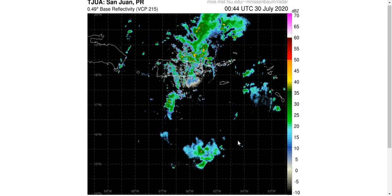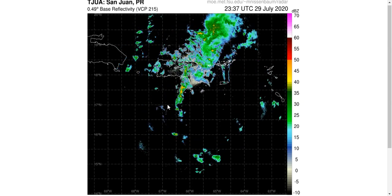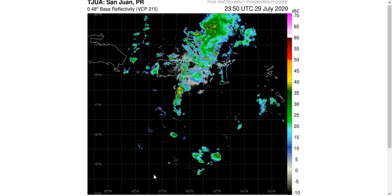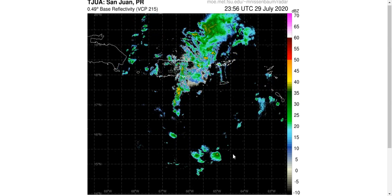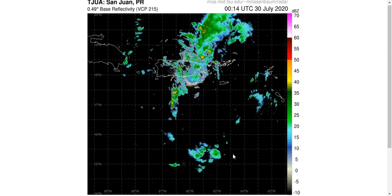It's just at the edge, so it's hard to tell if there's any kind of surface circulation because the beam height more goes in the mid levels. But you can generally see that wave structure here, with cyclonic turning. And once you get down here, you get the northerly winds, and that's not quite the northwesterly winds or westerly winds you want to see. So far, there isn't much evidence of an actual center circulation that's formed at this point.